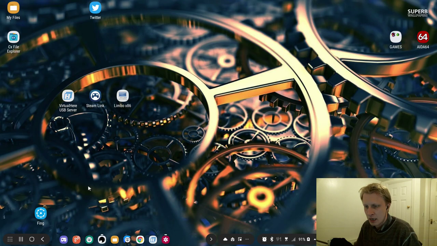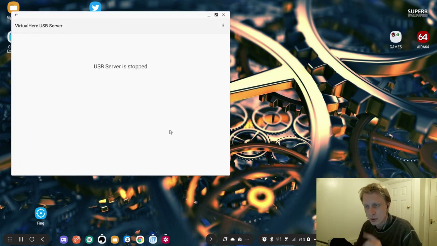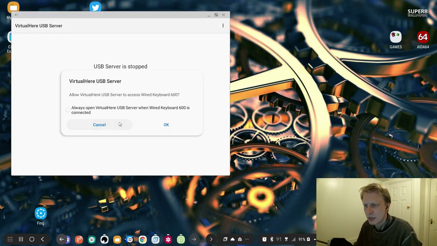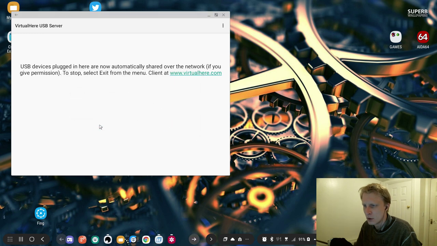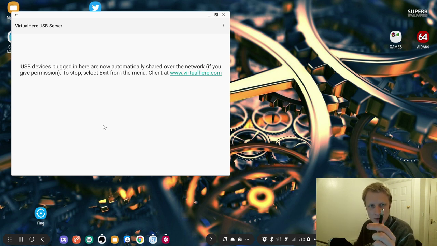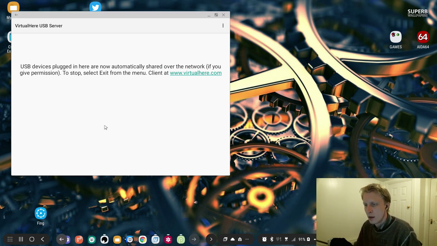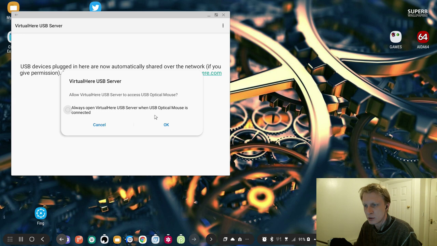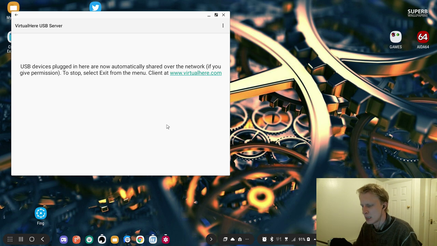Next, I'll open the VirtualHere server on my Android device, which is on a DeX Station. Do I want a keyboard? No, I don't want any of these. This is one of the mouse connections that I will use on my Shadow. So I'm gonna just plug that into one of the slots on my USB hub, and hopefully my DeX Station will pick up that it is connected. It says, do you want to use this device for VirtualHere? I'm gonna say yes, and yes again. It's always asking twice, don't know why, but I'm not gonna question that. As long as it's working, I'm happy with that.